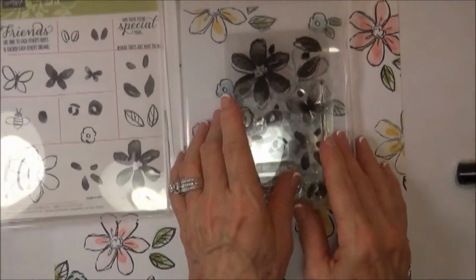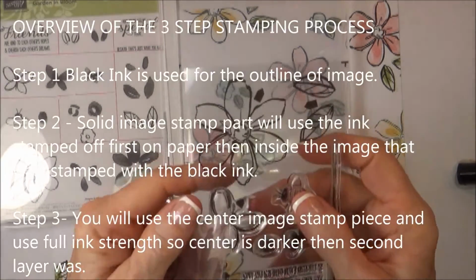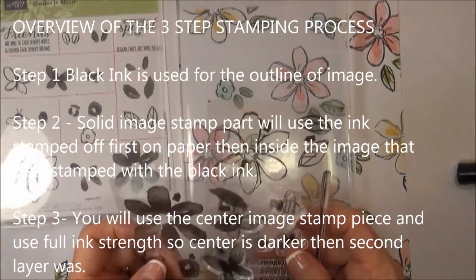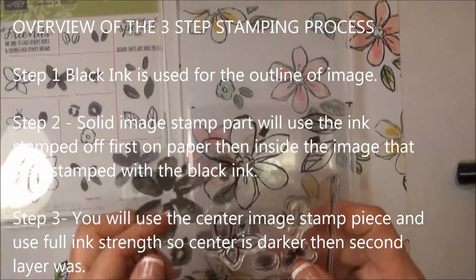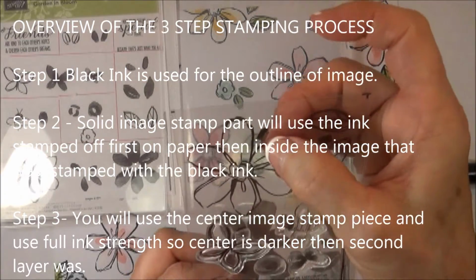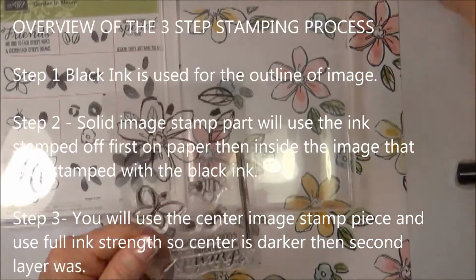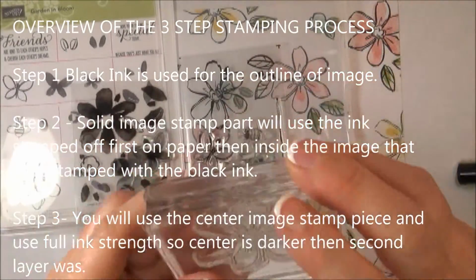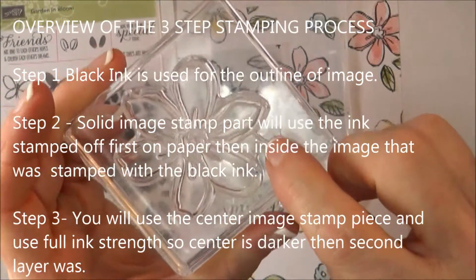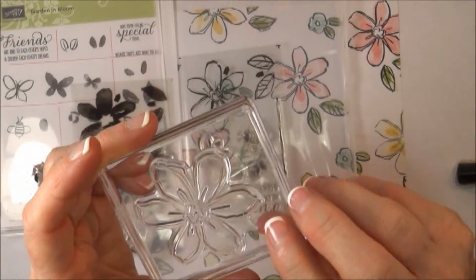Now when you do this three-part stamping, the trick is when you lay down the stamp set, a lot of my stamps are off right now, they're all on my desk because we're going to make this paper, but I had to get them all on the blocks. If you look at this, this is going to be the first one, your outline. And if you look at the stamp set, you have a little arrow. The arrow appears as a little tab on the stamp itself. That's where that goes.